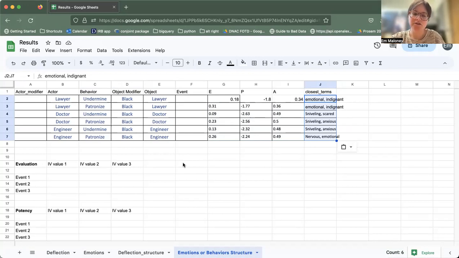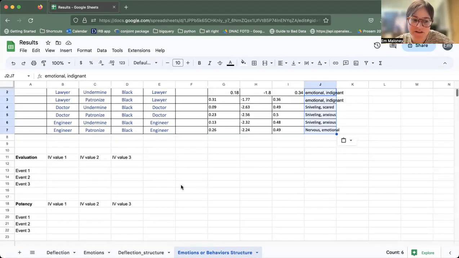Okay, so when we're looking at something like the outcome of emotions or the optimal behavior, you're going to want to show the actual EPA values and not just the closest terms in your plots, because that will show a lot more of the precise details that are generating those outcomes.